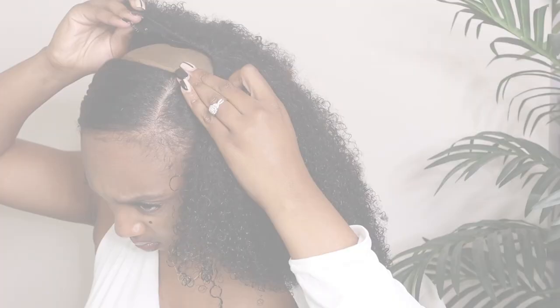So again, this wig is called the I-part wig or a thin lace wig, very similar to a U-part wig. I'm going to show you guys some different options in a minute. Right now I'm wearing it with no leave out and my hair underneath is straight, but I am going to wet my hair and show you guys the difference in that as well. So next I'm going to show you guys a side part.